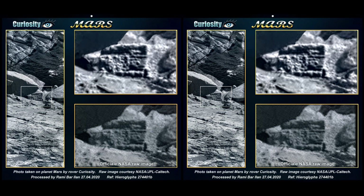We've got a bit of a context view on the left side, outlining the object of interest sitting at the base of a rocky cliff. Even from this distance, we can see the distinct markings that cover its surface. I'd say conservatively that this slab is maybe 3 feet long and 2 feet high.